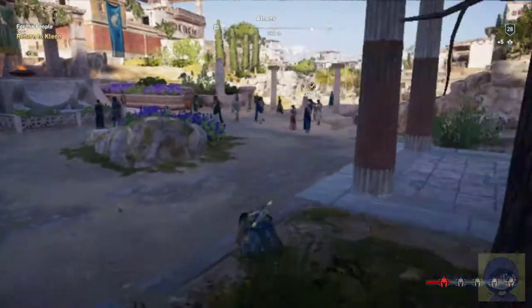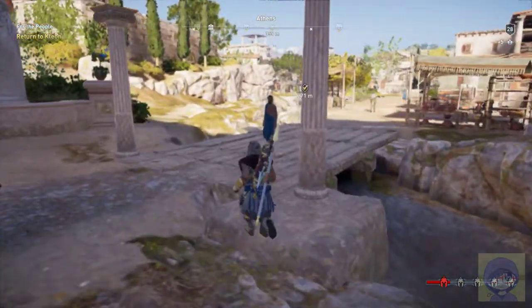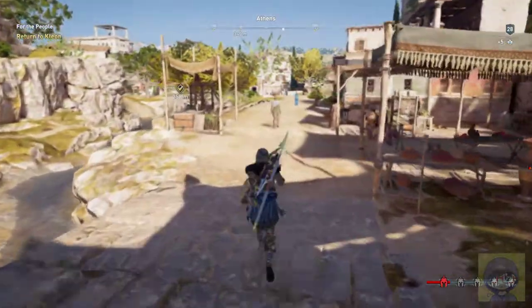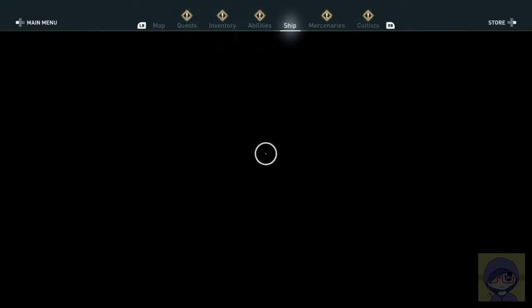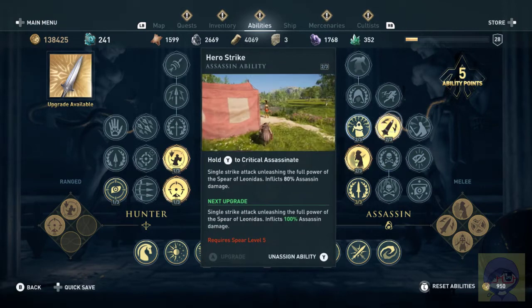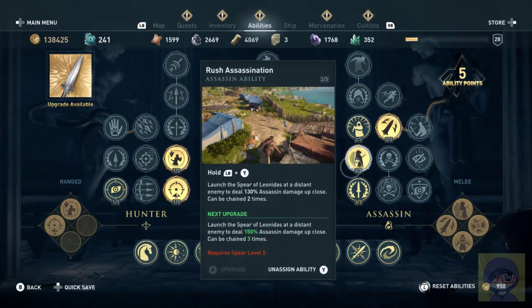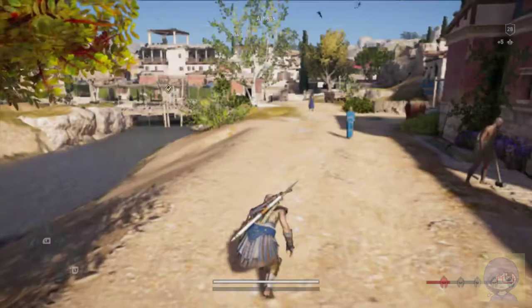What I need is Athenian clothes, because this is an Athenian bottom. I'm wearing mercenary clothes on top of my Athenian bottoms, so I look silly. Also, I leveled up, so I can power up some abilities. Guess I'll look into it. I need spirit level 5 for that. Yeah, I need spirit level 5 to upgrade my assassin stuff. I'll hold on to my points for now.